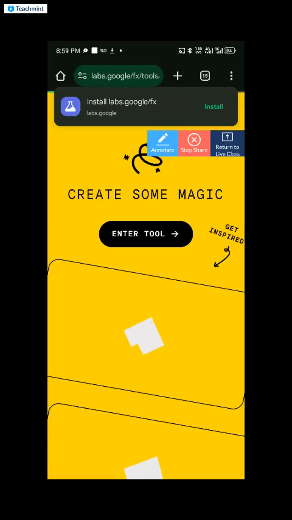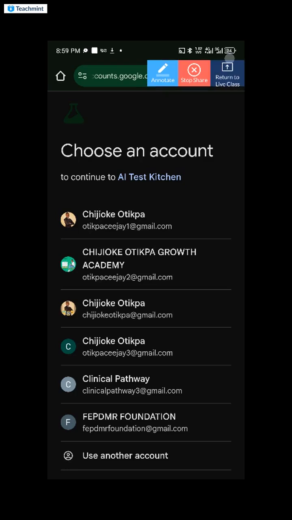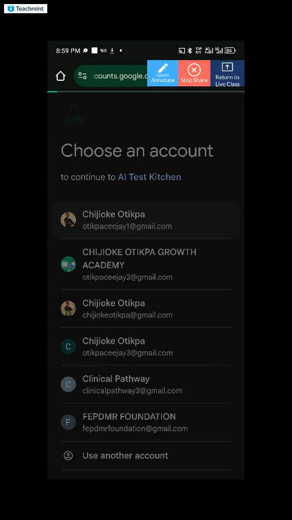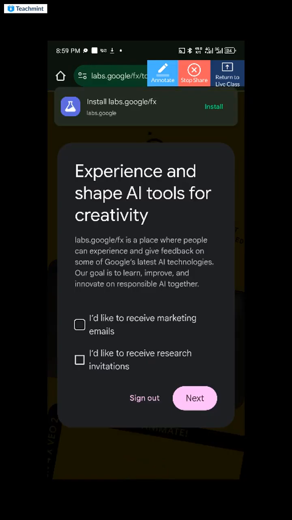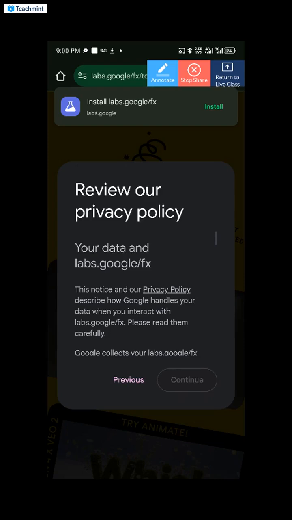So let me remember. I hope I remember which of the tools I'm using. I like to receive research invitations, marketing emails. Next. Just continue.